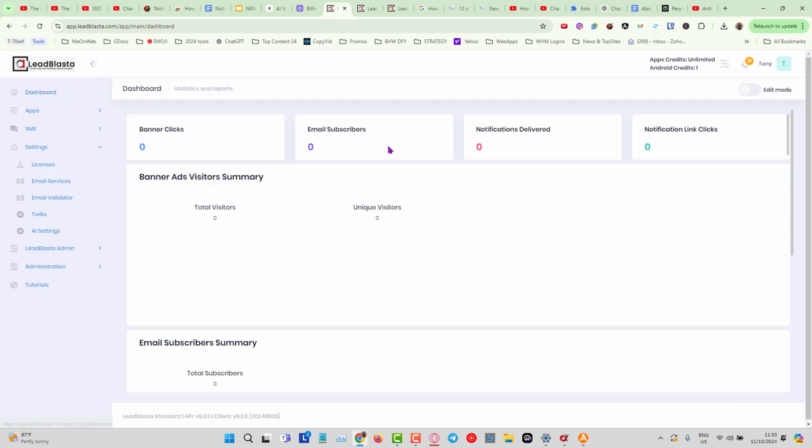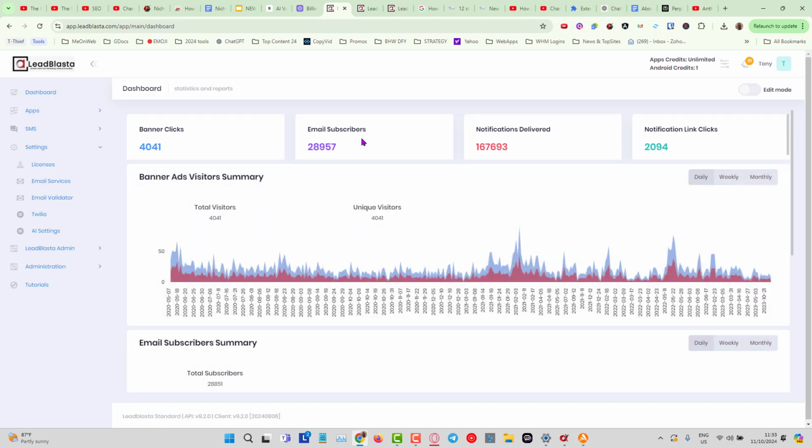As you can see, when we come into the dashboard, we got all these clicks. We got subscribers, we got notifications delivered, we got banner clicks, we got notification clicks as well. That's free traffic, guys, and that is very, very quick and very, very easy to do. And one really important thing before I go, we have built in A/B testing, or split testing as I call it, in the push notifications. Why did I do that? Because I wanted to be able to test different angles for different promotions, for different offers before I even send an email. And the easiest way to do that is via push notifications.